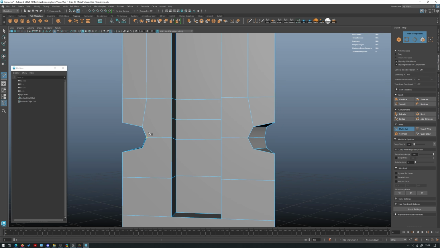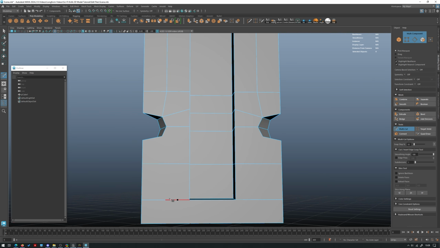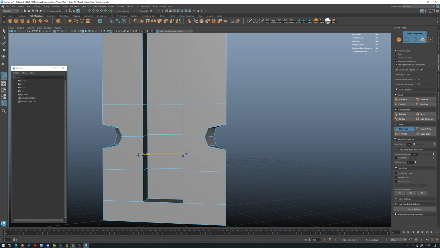Like so. And then we just literally need to add an extra edge in there and have that connect up, and that fixes that. And then we can just do the same thing on the bottom. Like so. Another one come along the middle. Okay, and now we've fixed that, and that's all quads now. So I'll just go ahead and do the rest.